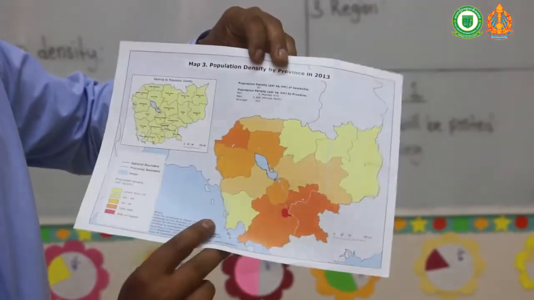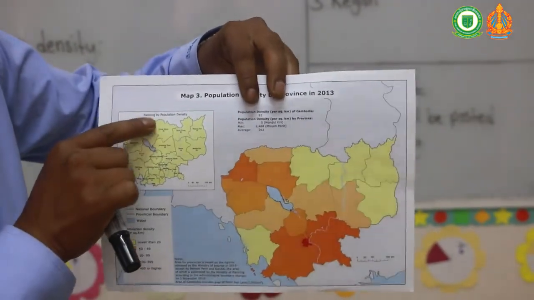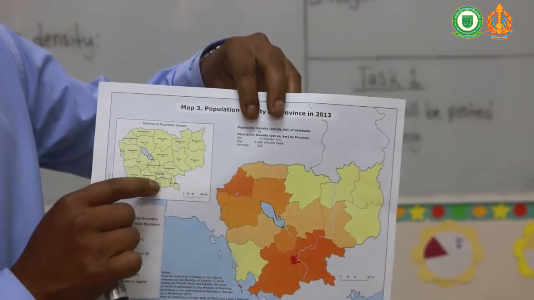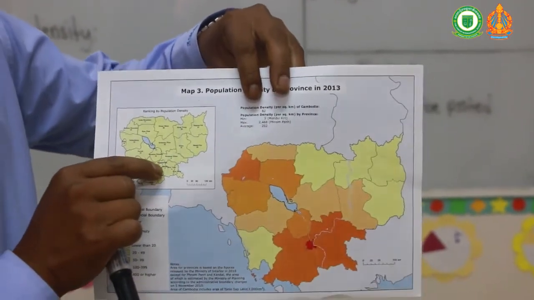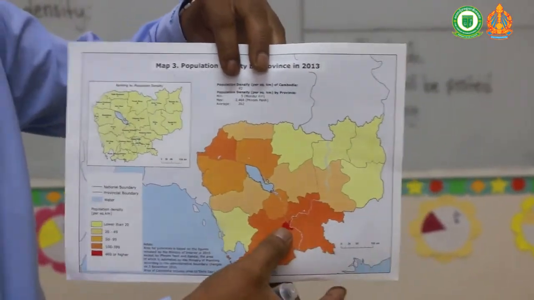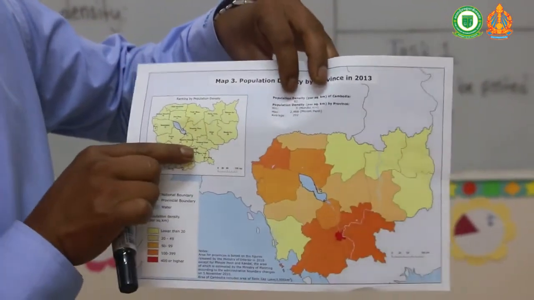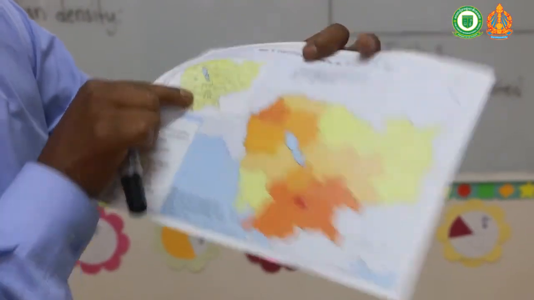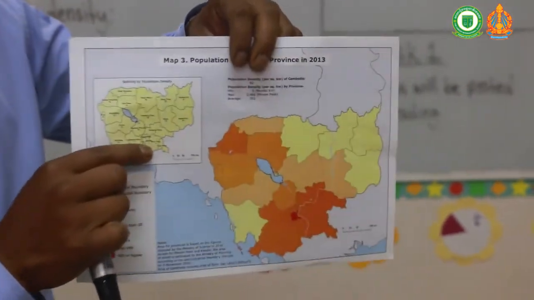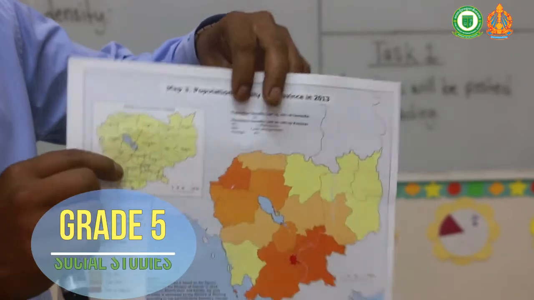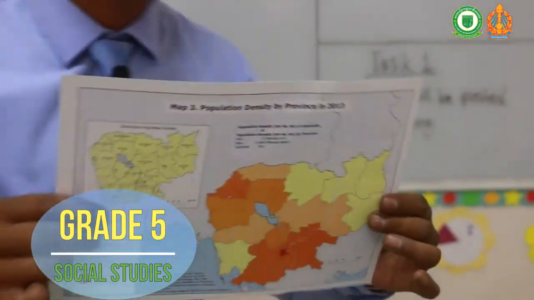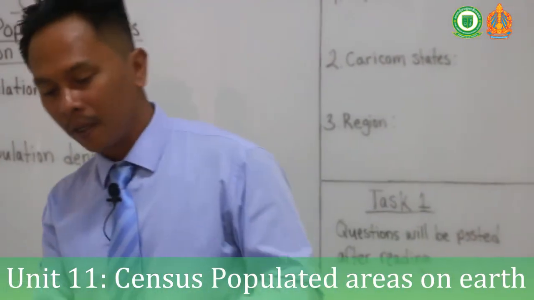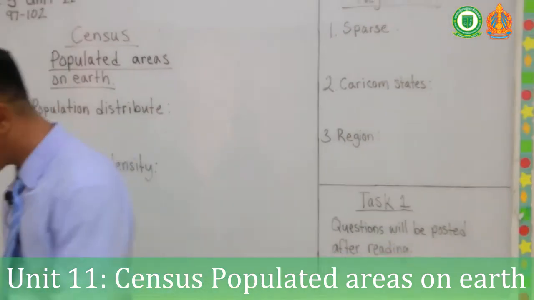So that is how you read the map. And up here it also shows you the ranking by population density. What ranking means is the top one. So number 1 would be Phnom Penh, and you can tell that because it's red. That's the most populated. And then it goes on to number 2, which is Kandal province. So Kandal province ranked number 2 with the most people living there, and so on and so on. I will post this in the group message for you to take a better look at, but this is just for you to get an understanding of how to read the map, okay?